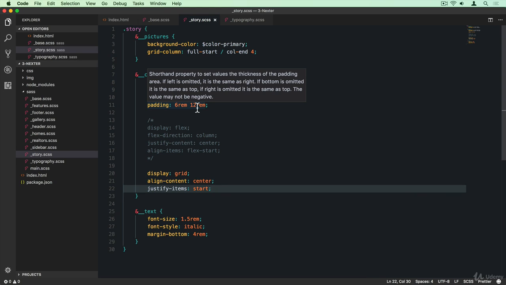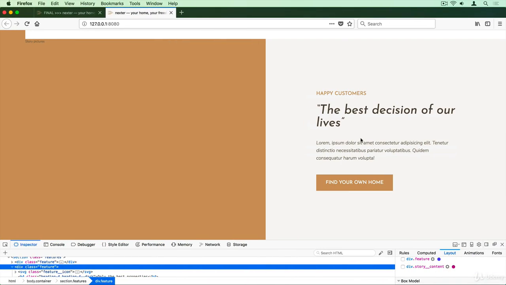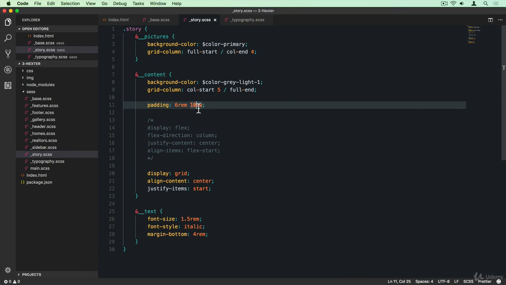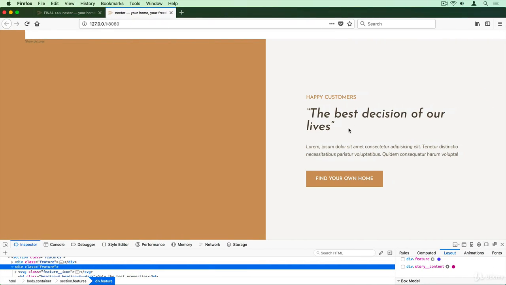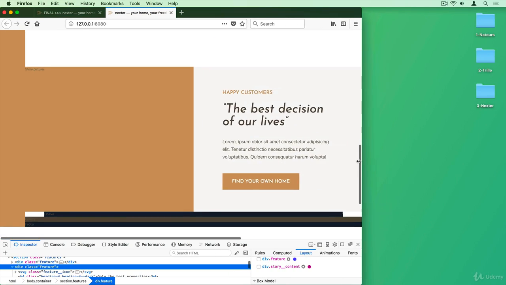We can also set them as a percentage of the viewport. Okay, and so let's go like with 10 viewport width units, and let's see if that changes it. Oh, and that's actually a bit too much. Let's move it down to like 8, and that looks much better. And so if we resize it now, that's much nicer.